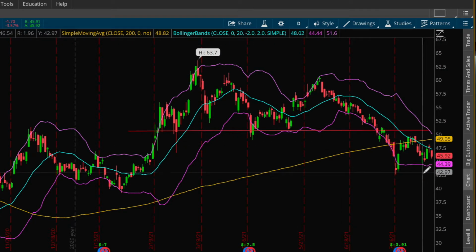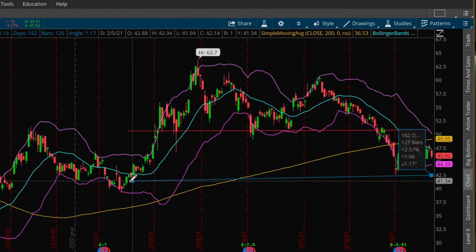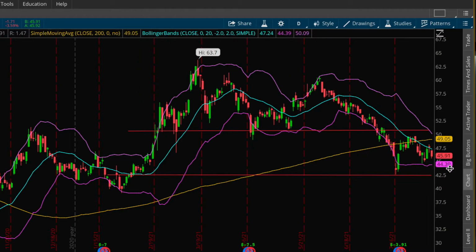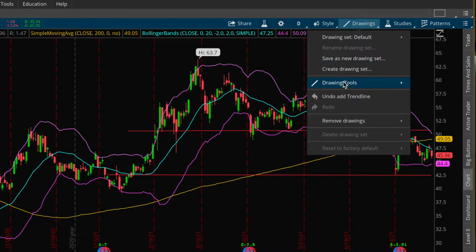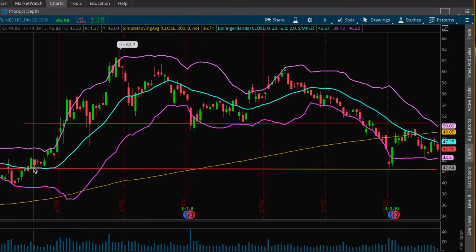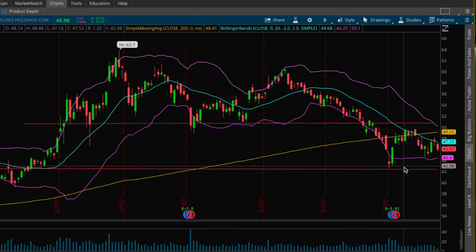I would say it's somewhere around this price level. Let me draw this line. Somewhere around here, which is basically 42.5 bucks per share. The reason being, and let's come back to the drawing tools again and switch my tools so I can zoom in once more. You can see way back here in February of 2021, this line did hold as support, and then once more again after this massive downturn.